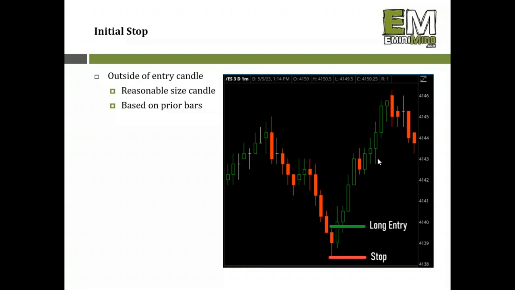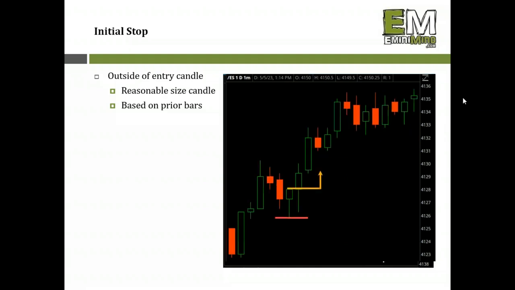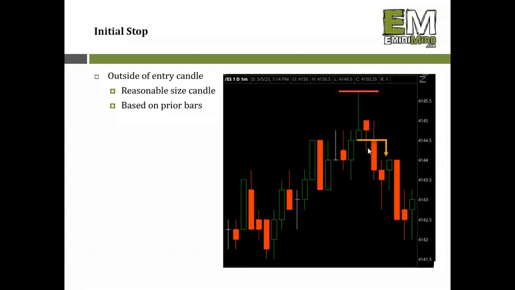So let's move on. We talked about the entry, talked about the initial stop, and let's talk about trailing our stop. We want to be looking for an uptrend, a hammer in an uptrend, and you're looking to get long one tick above the high of that hammer with your initial stop one tick below the low. You flip that around for a short. You want to be looking at a downtrend and looking for the market to break below that candle by a tick with your stop one tick above.